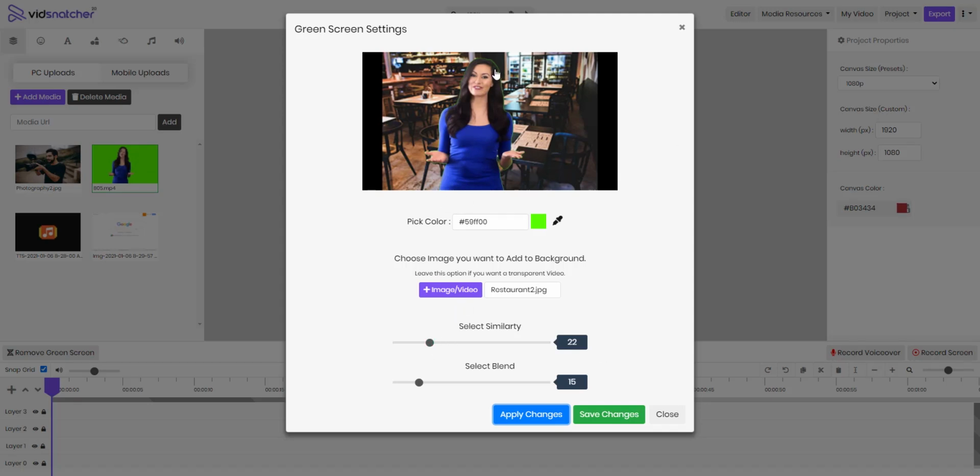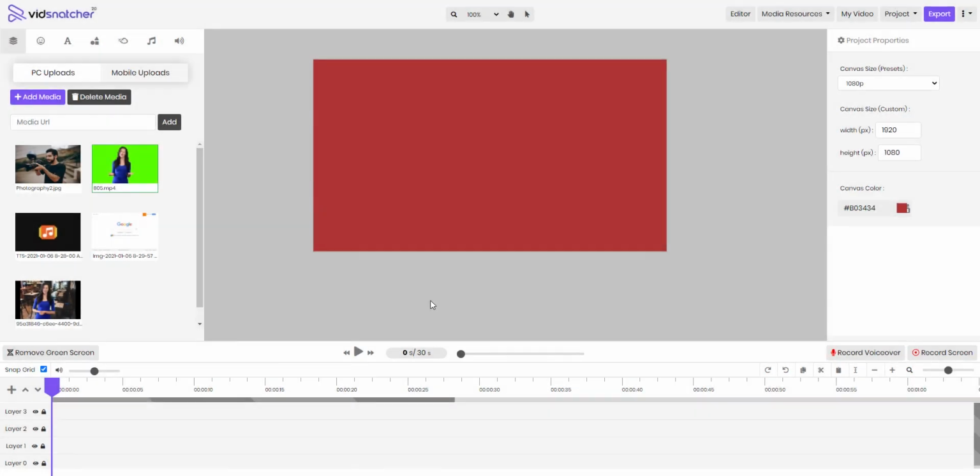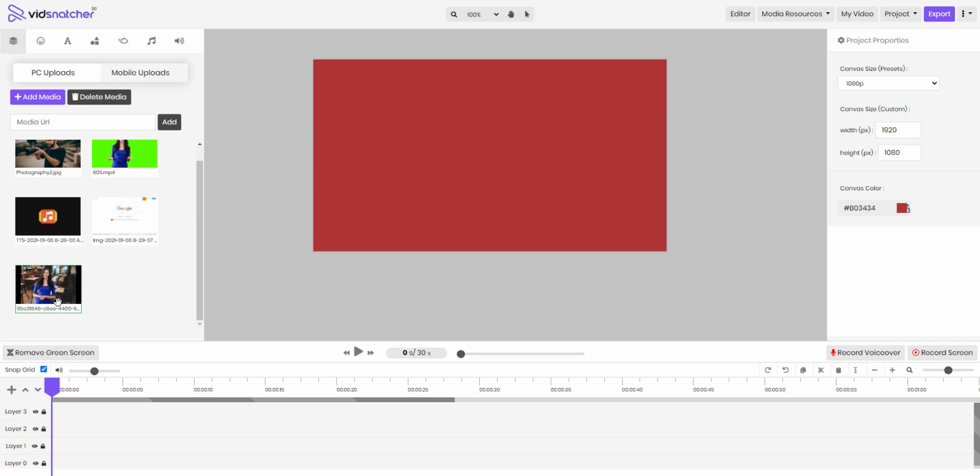You can also see some edges right here, so you can change these settings to refine the edges, and once it's done, you can just go ahead and click save changes, and it will remove the green screen for you in a couple of minutes. Alright, so the background has been removed and it's added onto your left media panel, and let's just drag it onto the canvas and preview it.